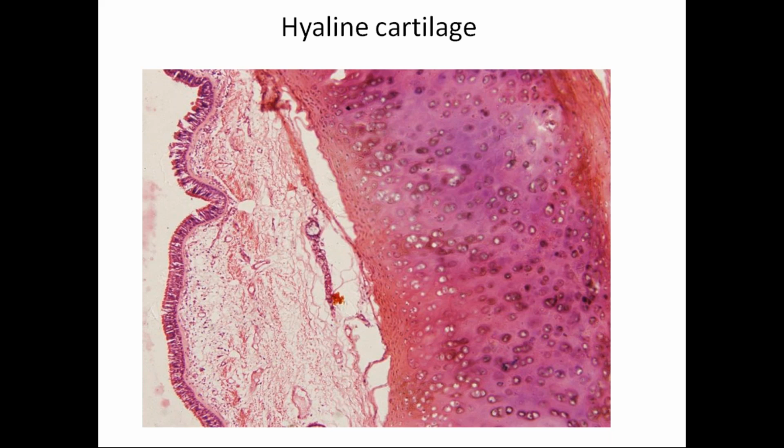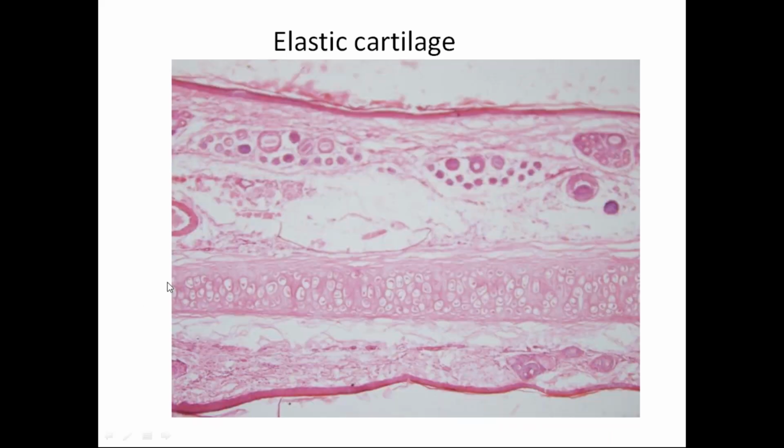Fibers like collagen fibers, elastic fibers, and reticular fibers are the three kinds of fibers found in connective tissue, and the most abundant are collagen fibers. Collagen fiber also has a number of types. I'm not going into the details of that because you have to read it when you're preparing for your viva voce. Now this is a slide showing you the elastic cartilage.